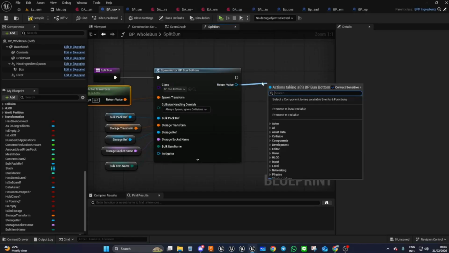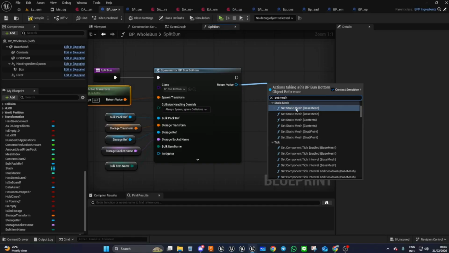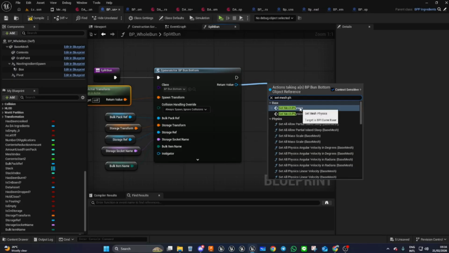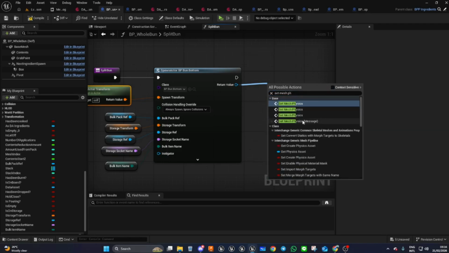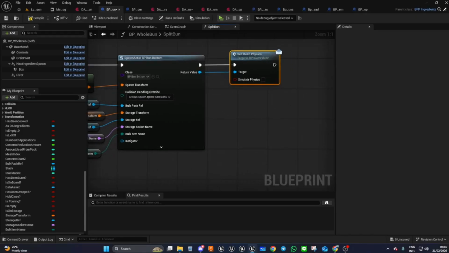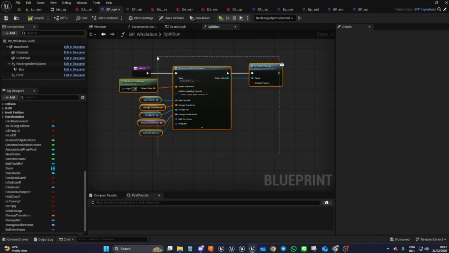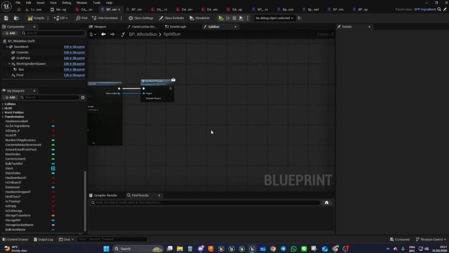We're going to drag out of here and we're going to say set mesh physics, from the interface. Okay, if we don't see the message, click on there. We want to use the message. We want to turn off the physics. Okay, so that handles that one. What we're basically going to do now is copy all of those here and paste it here.